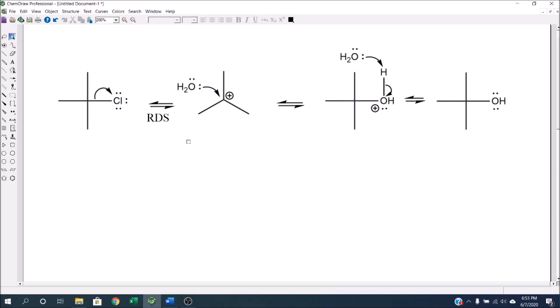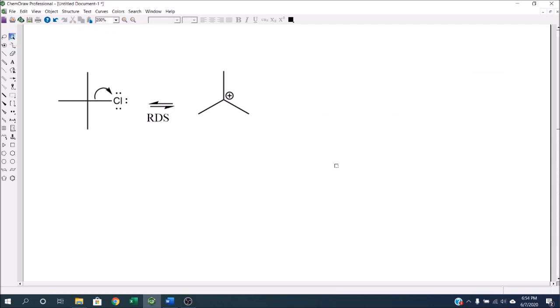This is an SN1 reaction right here. You have a tertiary alkyl chloride. It undergoes a solvolysis reaction, which is classic SN1, and in this rate determining step, the chloride ion falls off and forms the carbocation. And the rate determining step is all that I care about. So I'm going to get rid of everything else here and just focus in on that rate determining step. And that's what I look at right here. That's all I care about. In that rate determining step, you actually have a transition state. So I'm going to spread these out just a little bit.